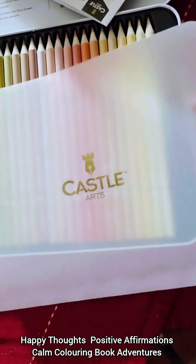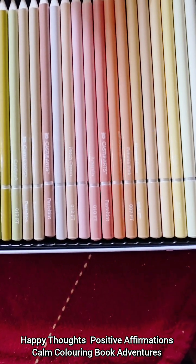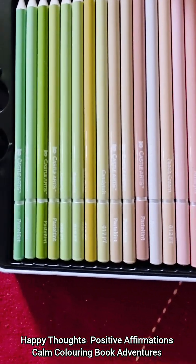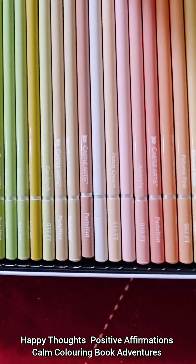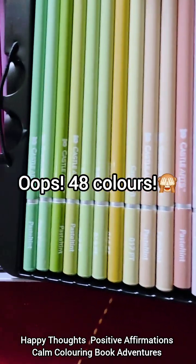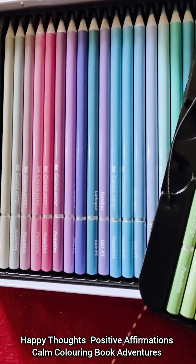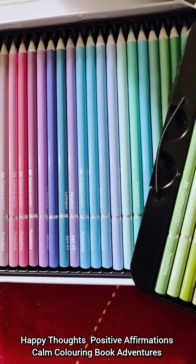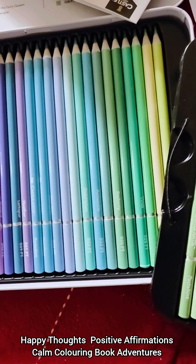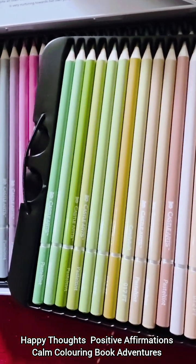Okay, here we go. Hello, you little beauties. I do look forward to working with these. And there are 24 of them. Oh, here they are. Oh, my word. That's going to be such good fun.